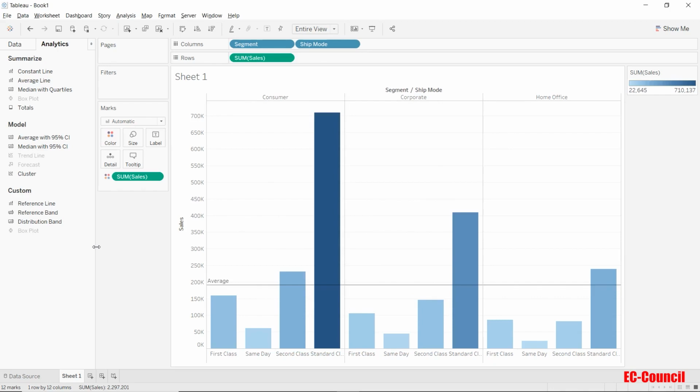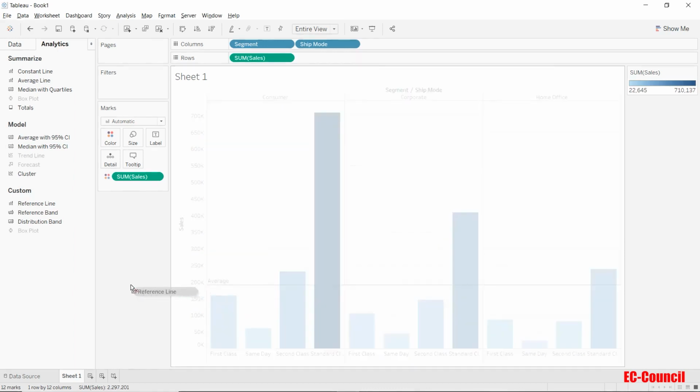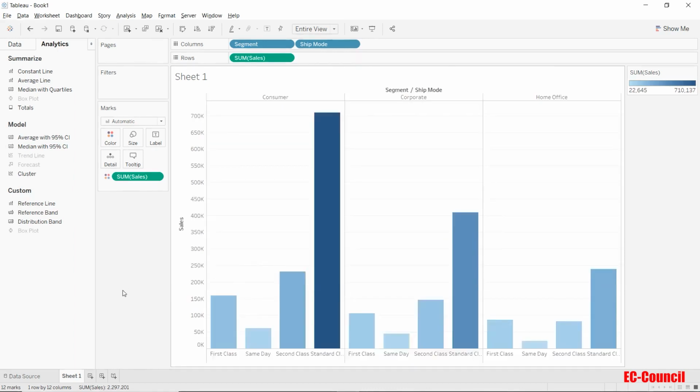By default, Tableau will add a reference line with an aggregation of the measure as an average. If we hover over the same, we can see the average of sales for the entire view as well, which in fact the reference line represents over here. Removing a reference line is quite easy. You can either right-click on it and hit remove, or you can also select and drop it out of the view. Let us undo this for the time being.